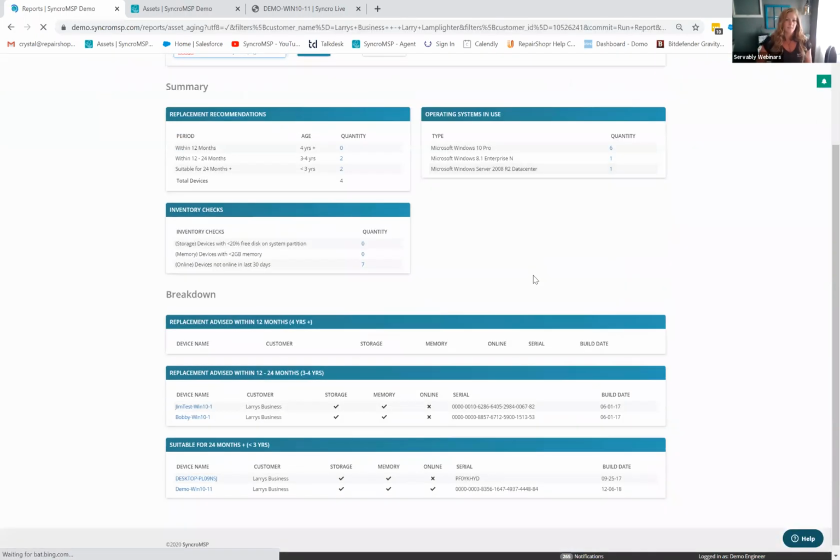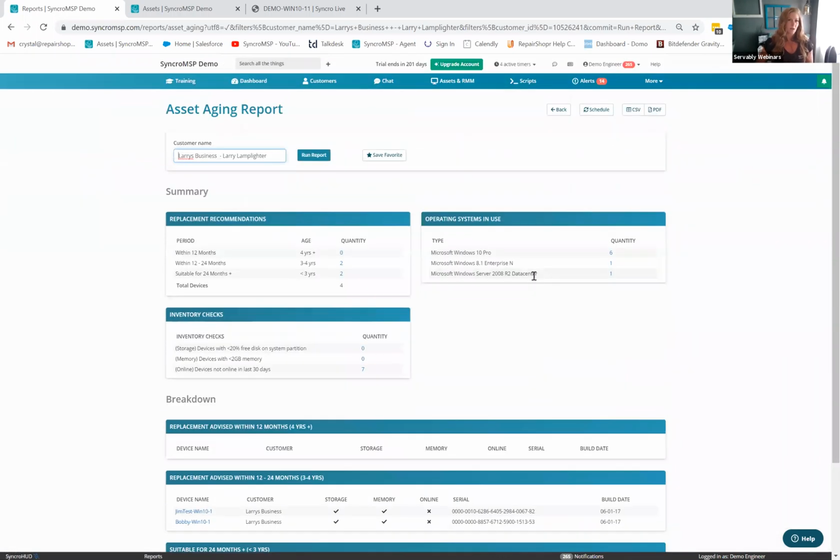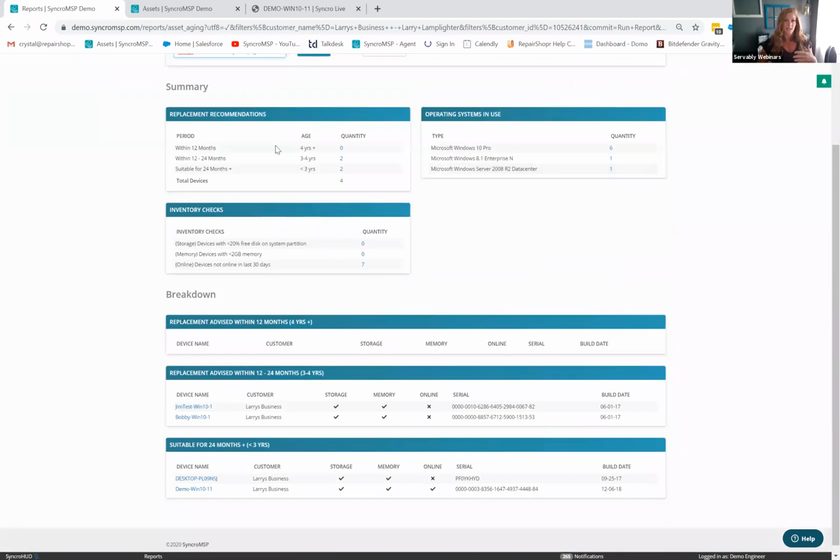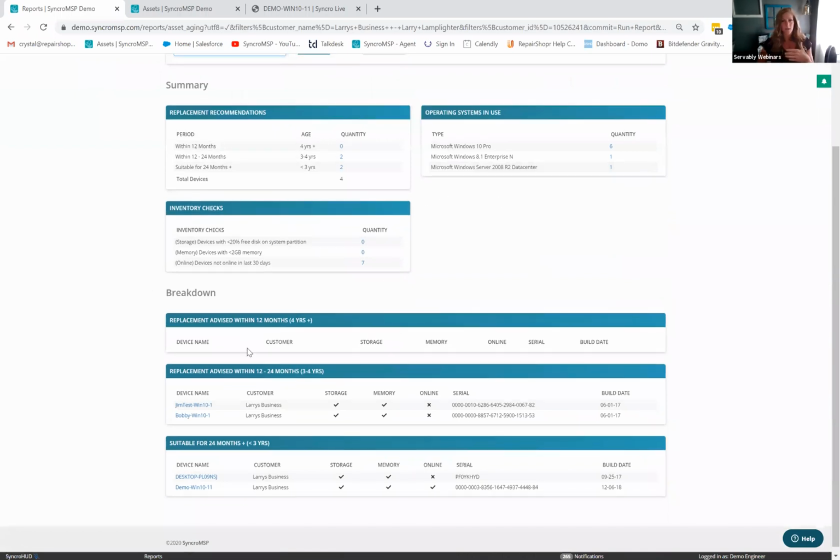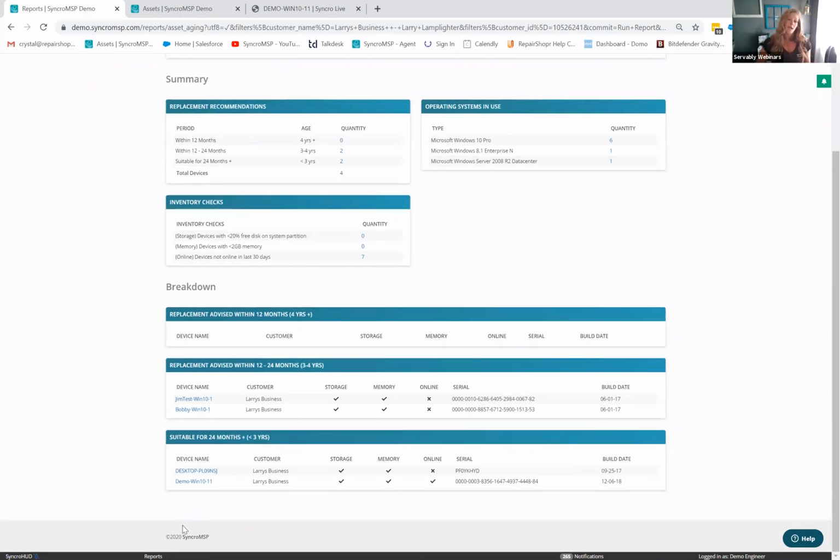At the very minimum, you can see right away what an amazing selling tool this is. You could send this to your customers if you wanted and just let them know, hey, this machine needs updated, maybe it's out of space, all of these things. It gives you a high level summary and then it breaks it down individually. And for you, if you want to dive into this machine and look at it further, you absolutely can do that from this screen.